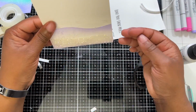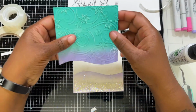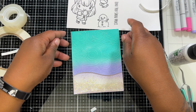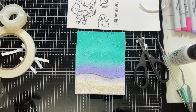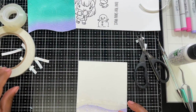And I think it's so beautiful. I love it. This card was honestly fun to make, and I was trying to figure out something I can try to show you guys. And when I came up with this idea, I was just like, oh my God, that would be amazing. So here I'm just checking to see how it looks, making sure that I don't see that top of my snow slope in my card, so it blends in perfectly.